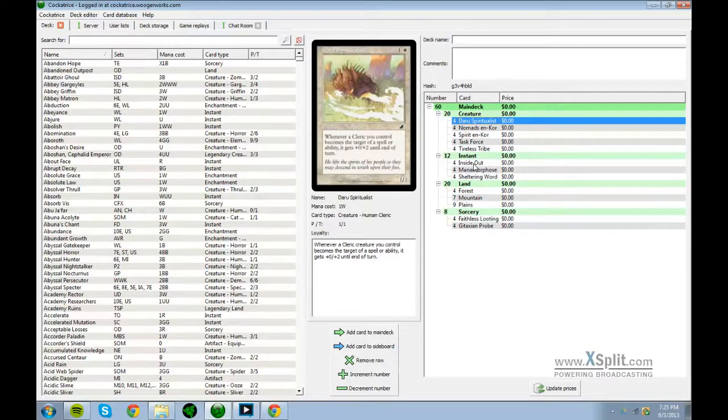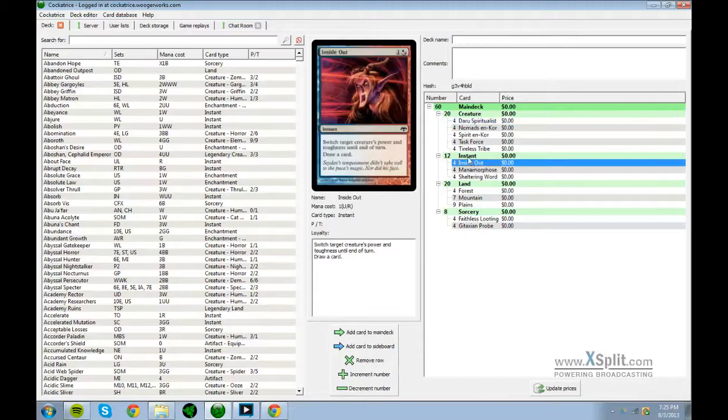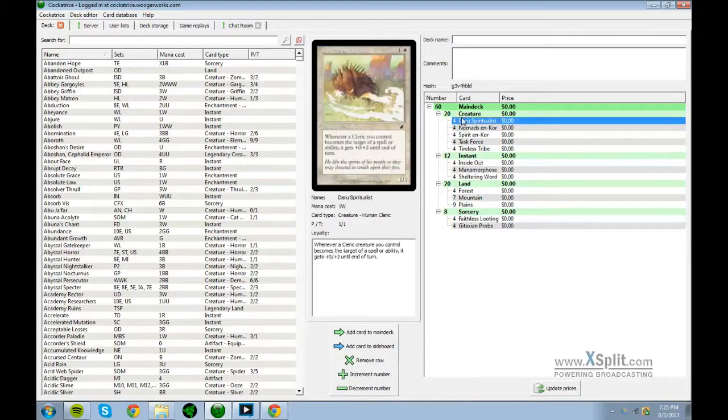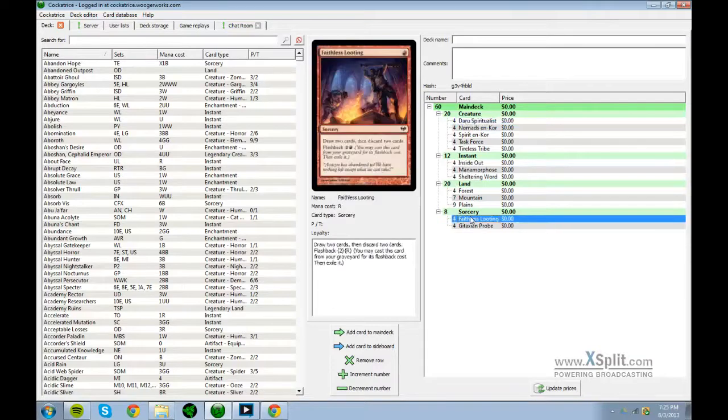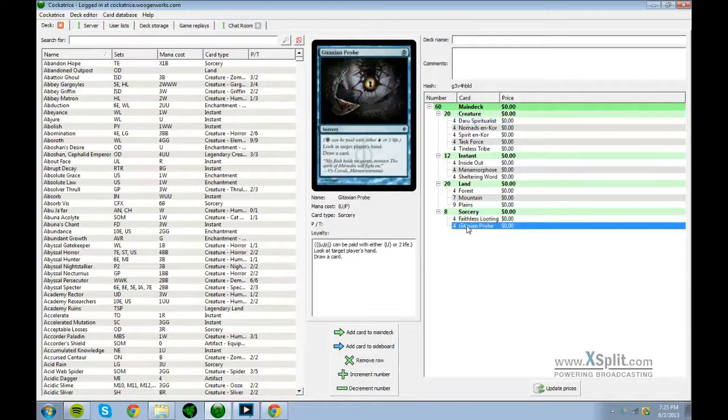Especially against Delver, they don't want to block with their fairies or anything, so they're like, whatever, I'll take it. You cast Inside Out, which switches their power and toughness in the turn, so that 1 infinite now becomes an infinite 1, and they die. It's also a cantrip, so you can use it sparingly. You have 4 Faithless Looting to dig for stuff, and you've got 4 Tax and Probe. A free cantrip is very nice in combo decks like this.